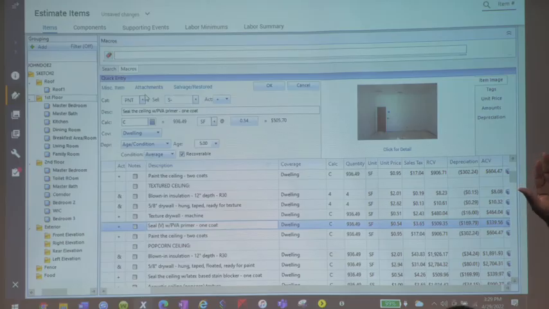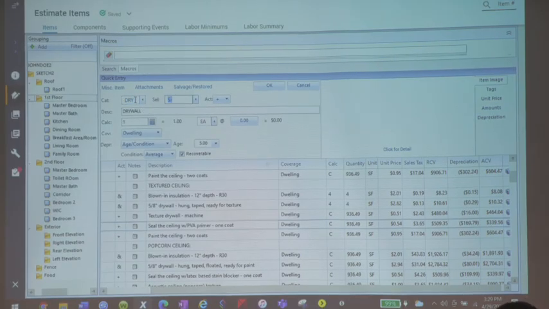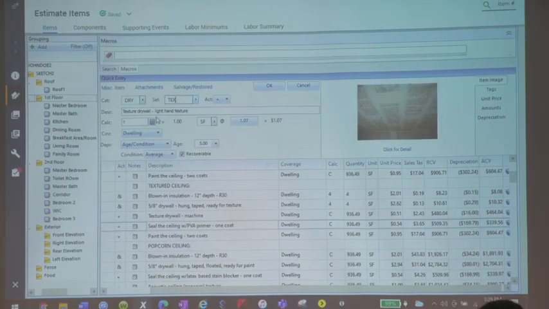It's through the quick entry. Say I'm looking for drywall. Let's say I'm looking for drywall texture, right? I type DRY and then TX. You see how that's changed? To texture drywall, light and finish. If I add a plus to it, look, what did it add to the line item? Right. I eliminate the plus, light hand texture. I add the plus, heavy hand texture. Because I typed in the code, right?